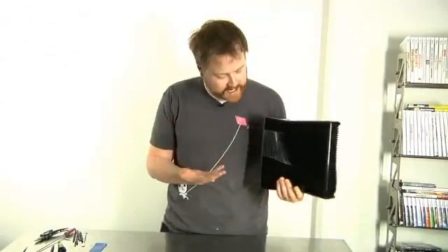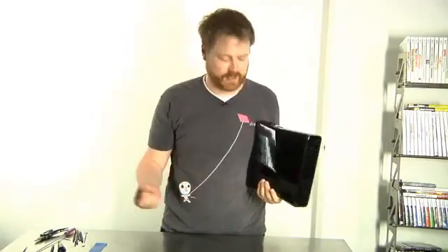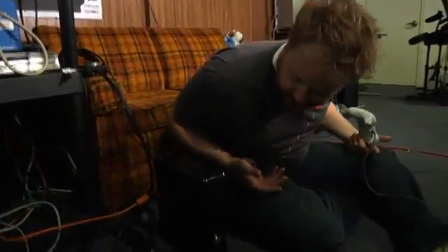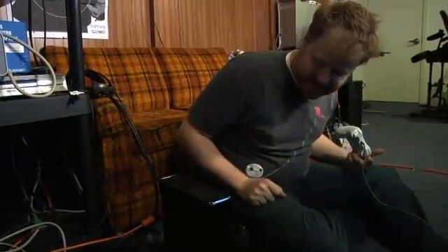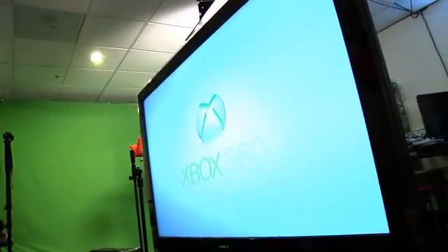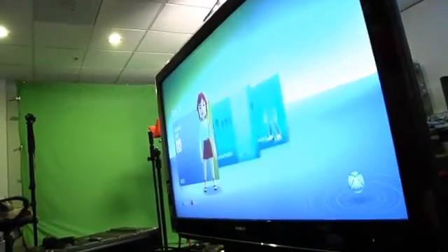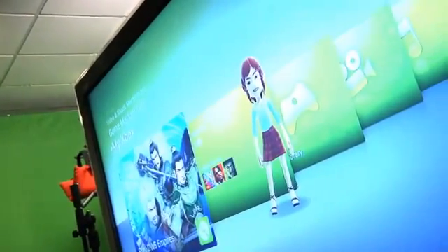A little bit under two hours later, everything seems to be back in place. I have one mysterious screw left — I looked and I don't really know where it goes. Let's see if it works. I'm plugged in, power's connected. I'm gonna hit the button and see what happens. The light's on, it made the ding — I'm feeling pretty good about this. Conveniently there was already a game in — Dynasty Warriors Empires, which is, I'm told, a classic from the Far East. Screen's coming up, everything looks pretty good. The drive seems to be working, hard drive profiles are working. Let's call this one a huge success and sign off. For Tested, I'm Will Smith.